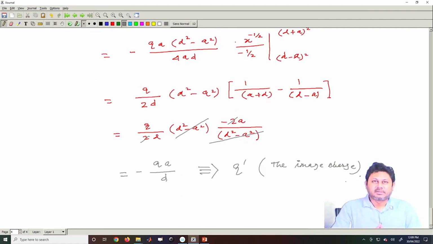My time is already up today, so I just tried to show a couple of problems regarding the image method, the complete problem. So I suggest the students please do the boundary value problem from some standard book, and with the help of the knowledge that you gained in the last 2 or 3 classes, you just need to apply that on that problem to find it out. The problem is generally a little bit lengthy, but it is very important for your understanding of how the methods are working.